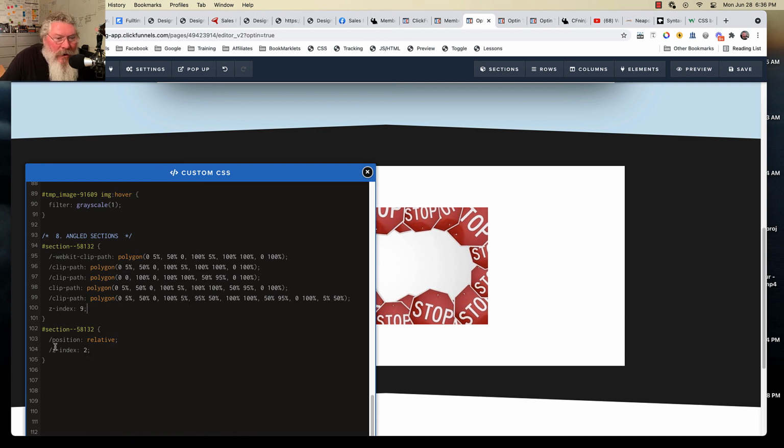And so, man, these 2 lines of code that Doug had in there, they don't do anything either. But what we can do, because all elements inside of ClickFunnels start off with a position of relative, is use the z-index. I guess we ended up using it down here, but that was just purely an example.